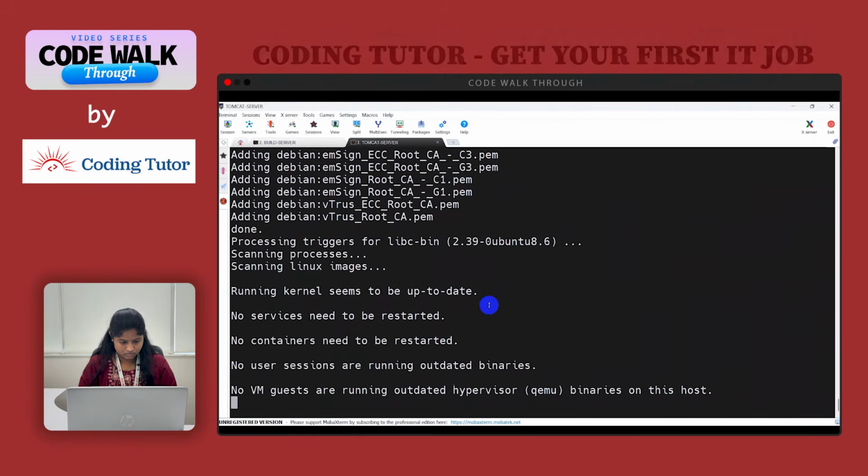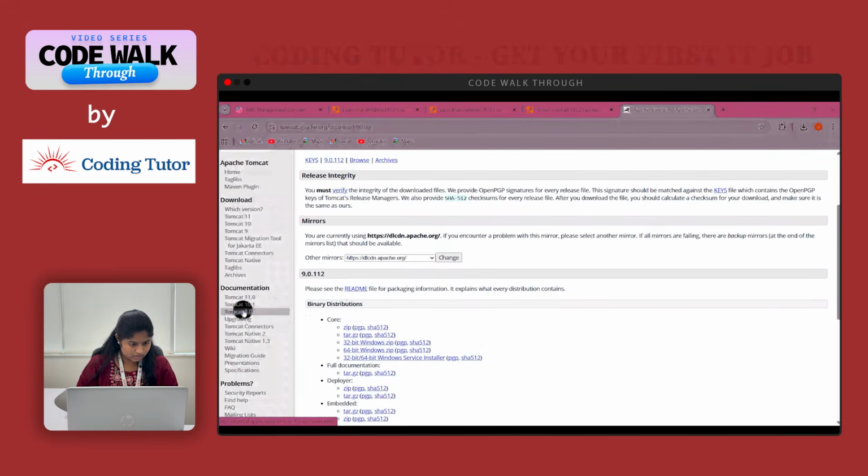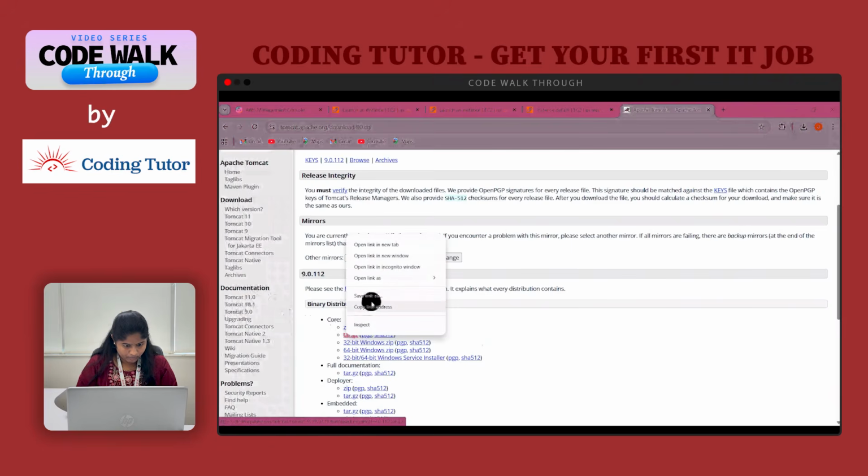Now install the Tomcat application. I am using the tar file.